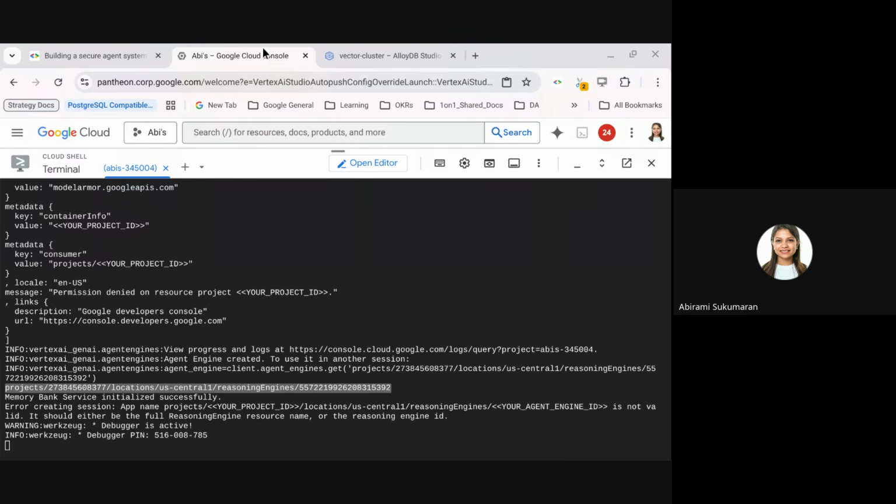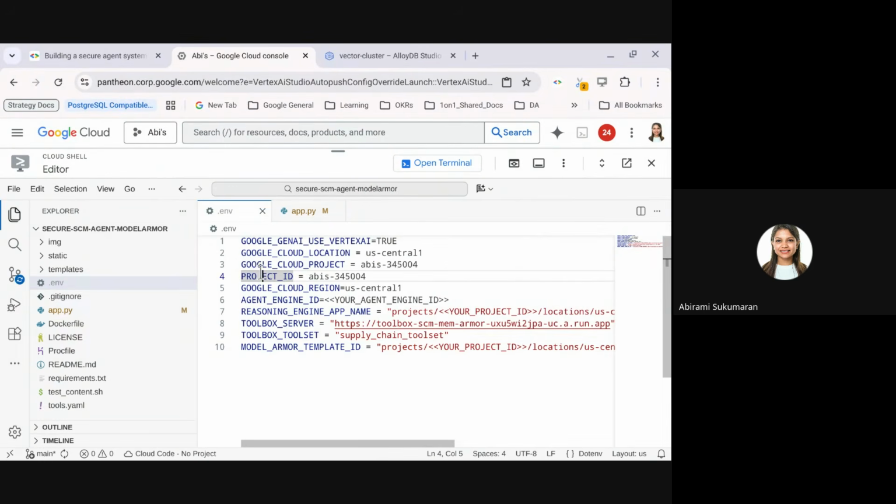There are two instances of the project ID for that matter. So if you go to .env right here, you have to make sure your location is set, and your project ID is replaced in line number 3, line number 4, and line number 5 with the region. Lines 6, 7 and 10 are allowed to have placeholders. All the other lines should have actual values. Toolbox server was already given to you. Project ID, you know your project ID. Google Cloud region should be us-central1. Google Cloud location should be us-central1. So make sure your .env is supplied with the required values.